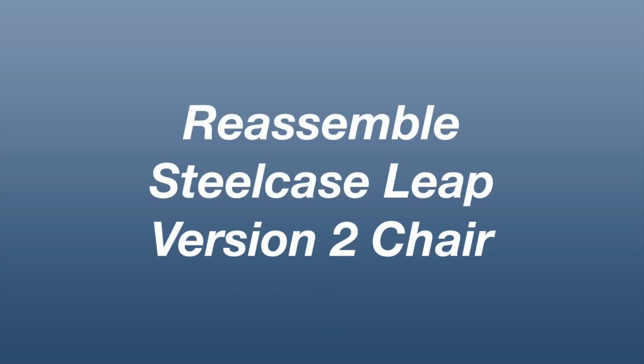In this tutorial, we will show you how to properly reassemble a Steelcase Leap version 2 chair.